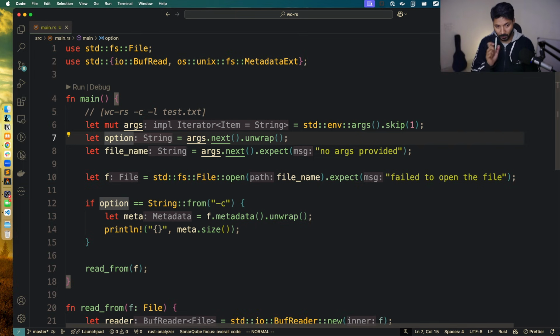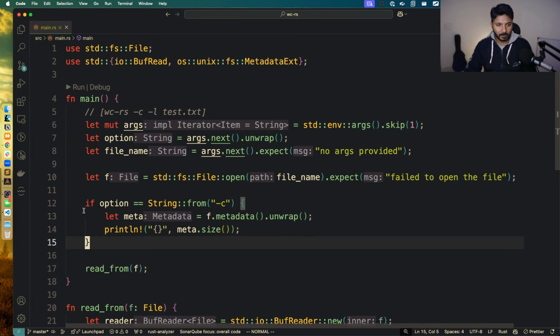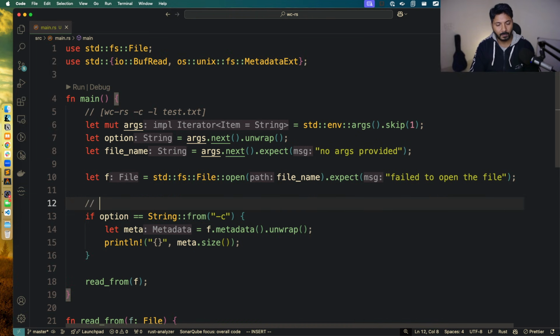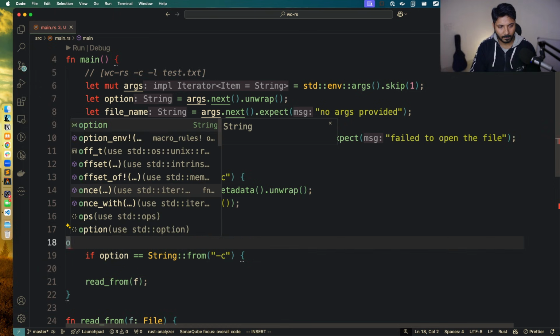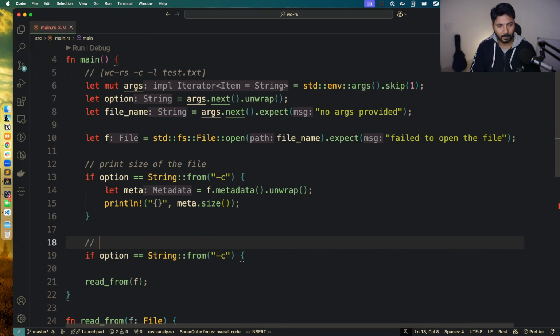So we are getting an option, and if that option is equal to -c, we print the size of the file, and if it is equal to -l, we will have to then print the number of lines.